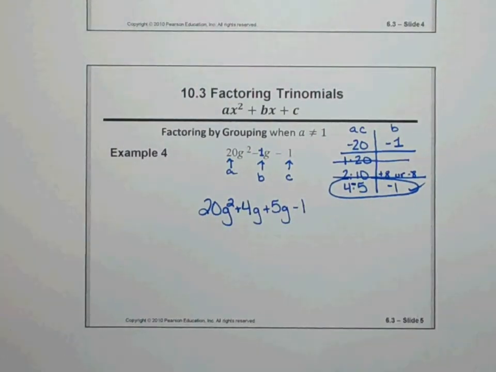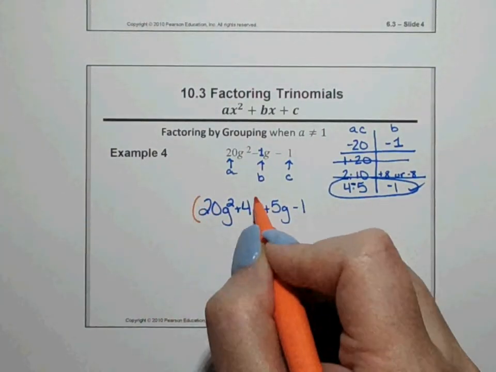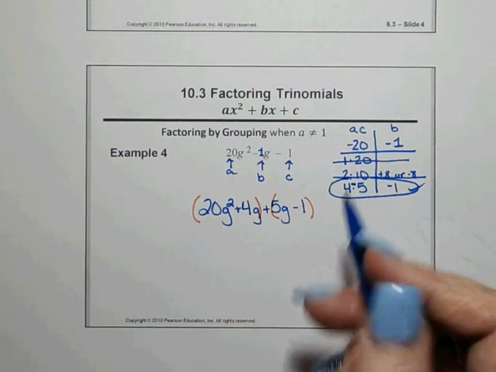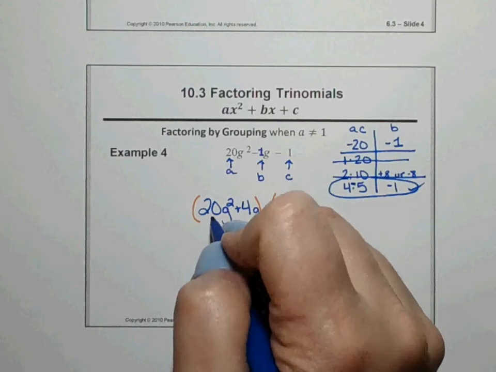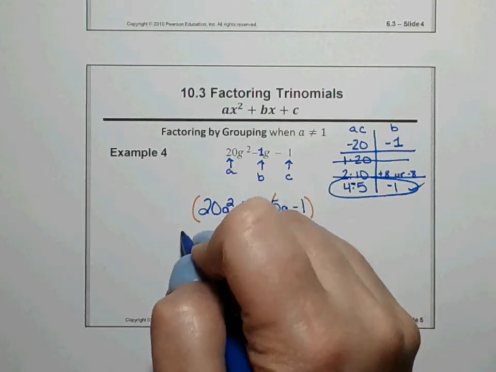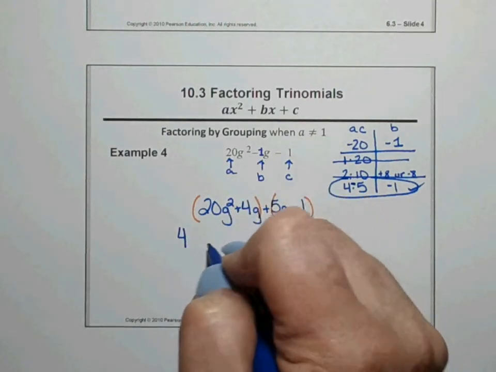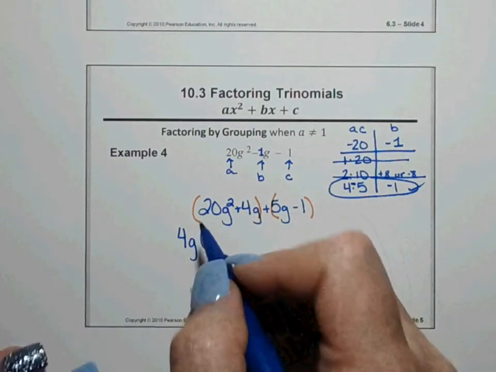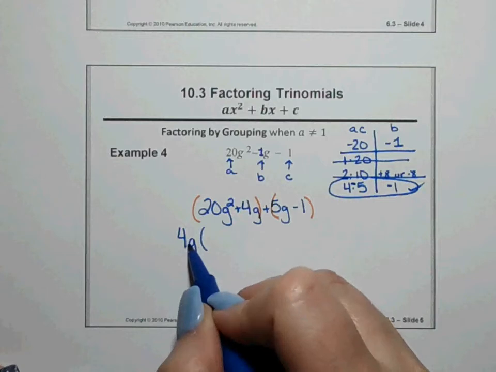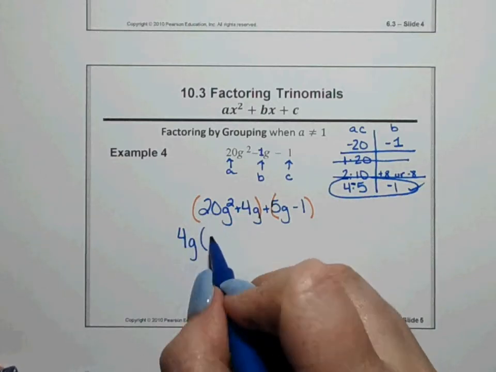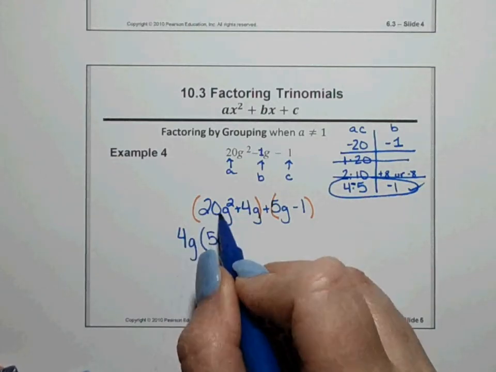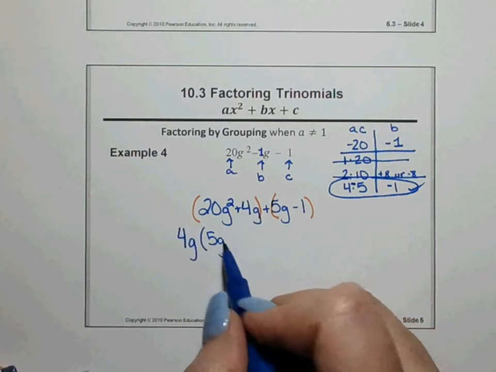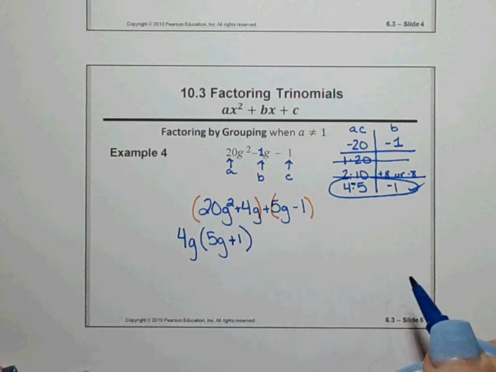So now I want to group those first two terms together so I can get the factor out, and group my second two terms together so I can get that greatest common factor out. So when I look at these two here, I know that my GCF is going to be a 4. They also share a variable, so 4g. And then I would need to multiply 4g by 5g in order to get to 20g squared. 4g times what will give me 4g? Well, just a positive 1.